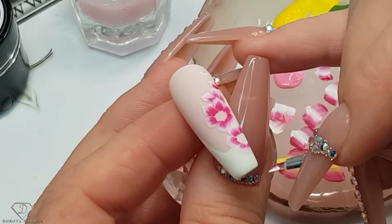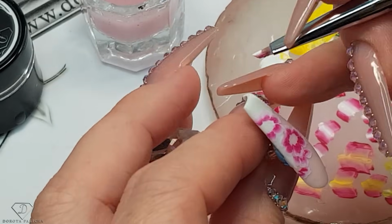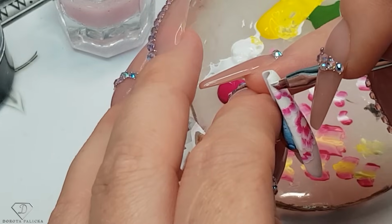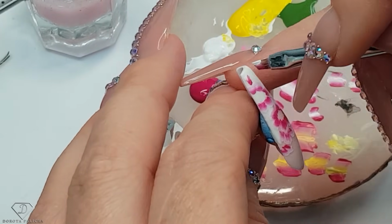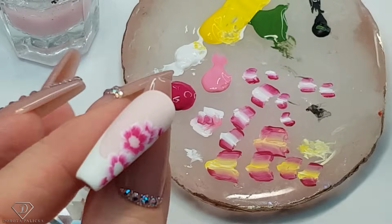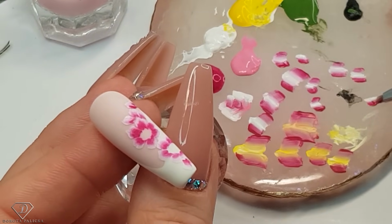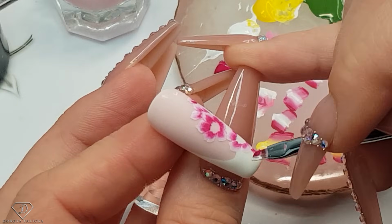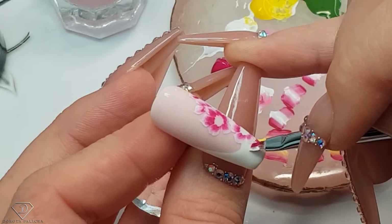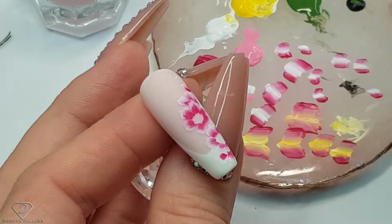And then ideally, I would turn my client's hand in the opposite direction because then it's much easier to paint it, but you could do it the opposite side as well. I just find that it is more time consuming, but yes, it is possible. So I would paint it this way, but it's much easier to just twist the client's hand for me.